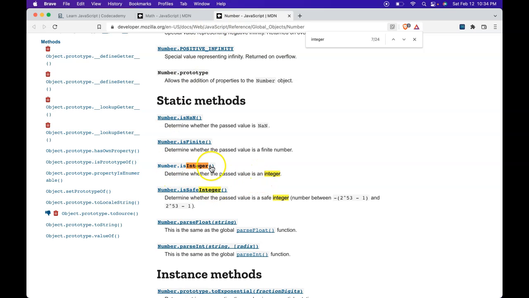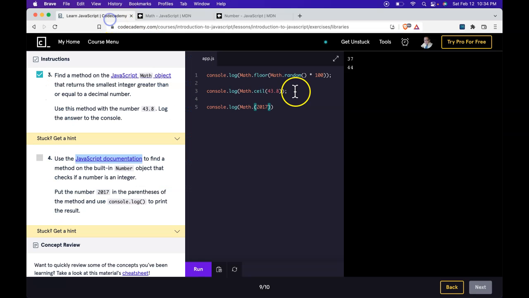Number.isInteger. So it wasn't Math, it was Number.isInteger. And this should return true. It did return true. We did pass that.